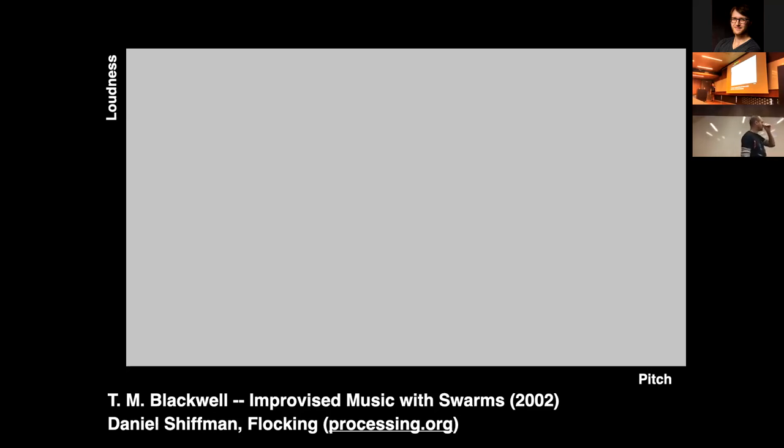So in this example, imagine that each agent has a continuous sound associated with it. So like beep, and then the position of that agent on the x-axis controls the frequency of that sound. So like beep, and then the position of that agent on the y-axis controls the loudness of that sound. As that one agent navigates around this space, it's varying its pitch and loudness as it moves around. And then you have a whole bunch of these agents doing the same thing.